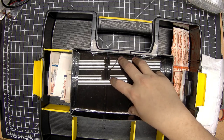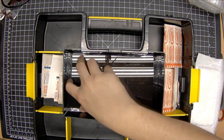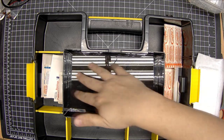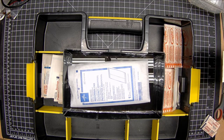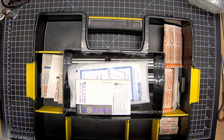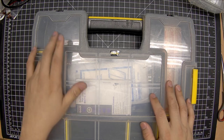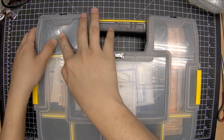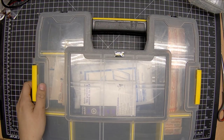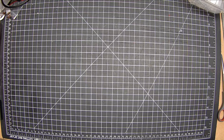dividers in the middle here, which I since Dremeled out and replaced with just a laser cut piece of acrylic just to keep this portion flat. And this did the job of just traveling with me in the car, going to events, camping, whatever. It's banged up. I mean, the lid's starting to crack. It's kind of hard to see, but it is. It's a little tired. So I figure it is time to rebuild the first aid kit.